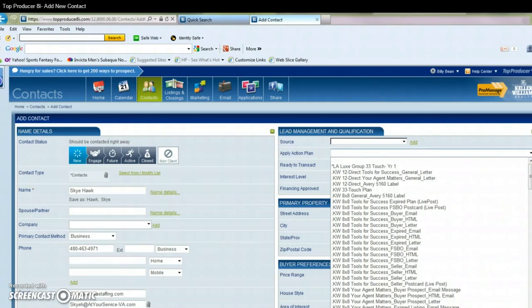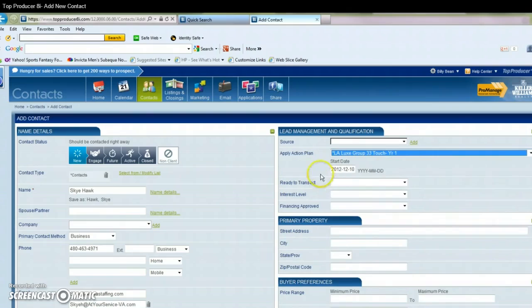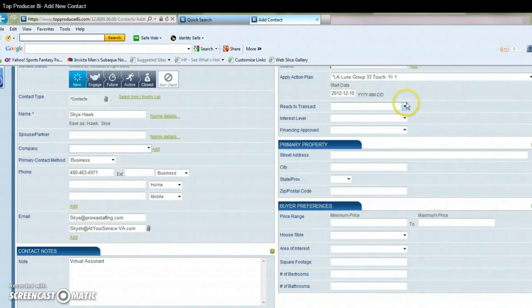And below, both the action plan as well as the preloaded data. This information is for potential buyers and potential sellers.